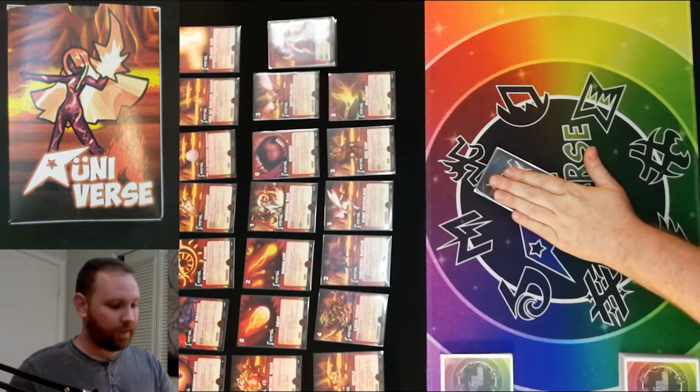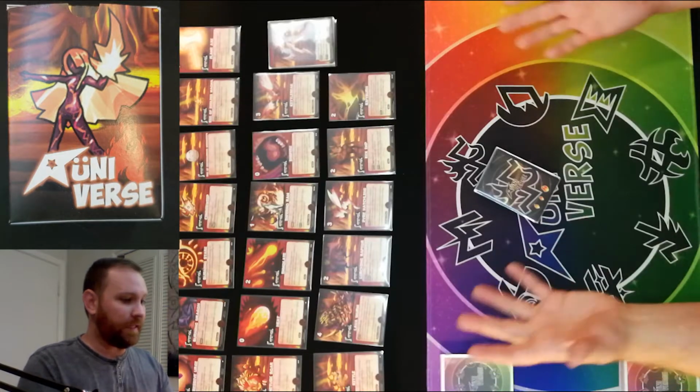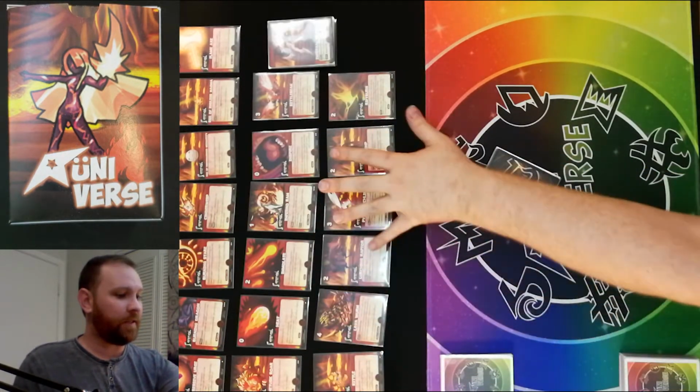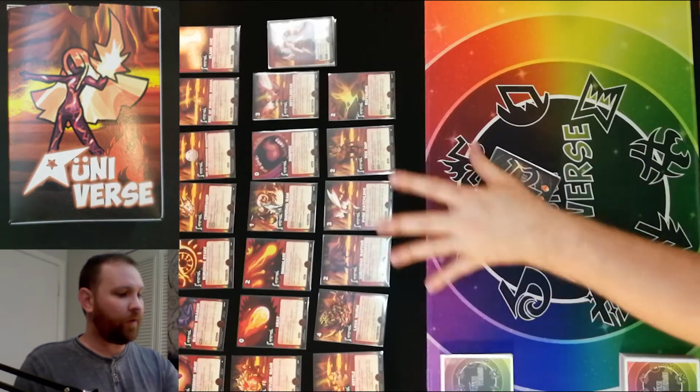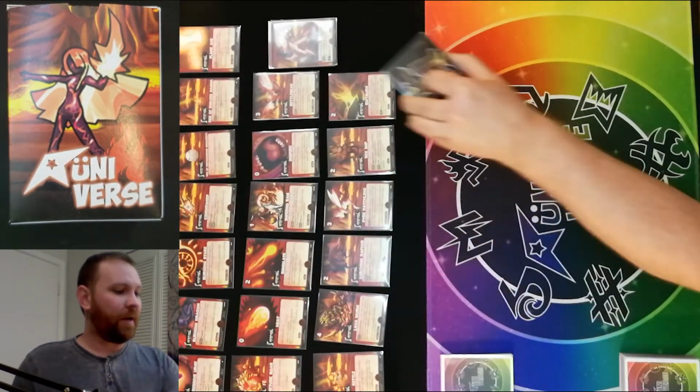So this is the solo mode of Rüniverse. If you haven't seen it before, this is all the cards from the set kind of laid out there. There's one of each there, and then these are the 12 Infernal Mages. And then this is the second copy of each of those cards.